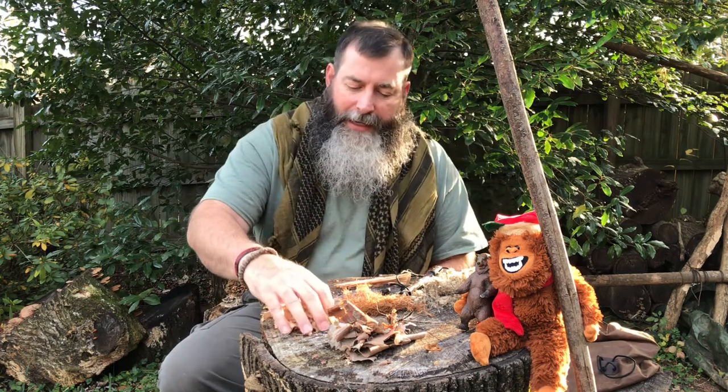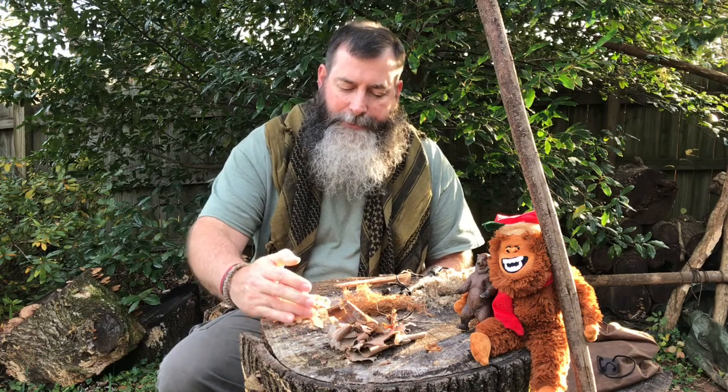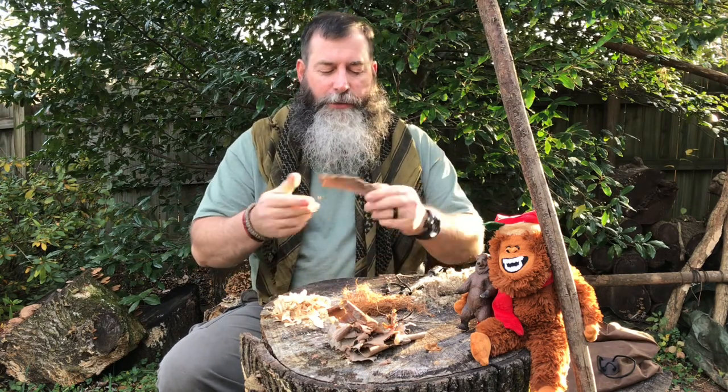The other thing that we're looking at is, I was carving a kuksa, and in that kuksa I did a lot of shaving. So what better to try other than shavings, right? Just like feather sticks, we do it with that. And then I also found me a piece of fat wood while I was on the trail. So maybe we'll get to that.